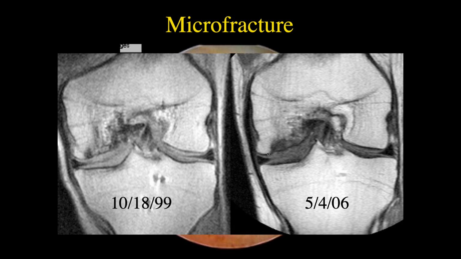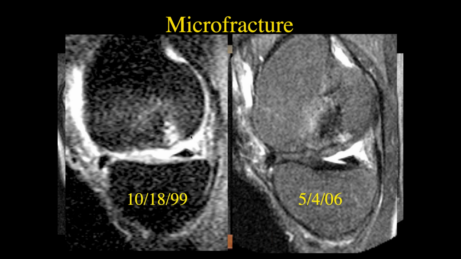As we saw before, here's early on where this is fluid going down to the bone. And here a few years later, when the patient came back, you can see what looks like some fibrocartilage overlying that gap. And this is almost 6 years out. So at first people thought that this might be temporary, only a few years, but now there are cases where people have developed fibrocartilage which has stayed and become functional for many years after the microfracture. So this is one of the techniques used for full thickness defects. John? I think that's the most popular procedure that's done.